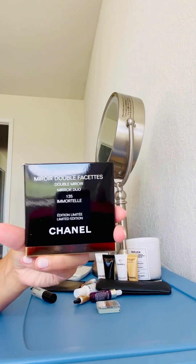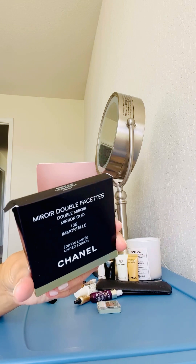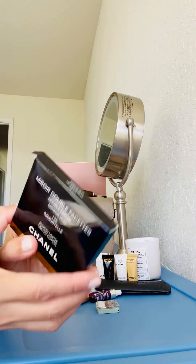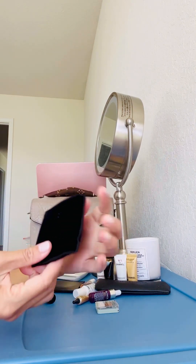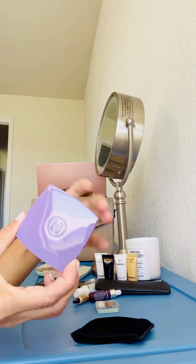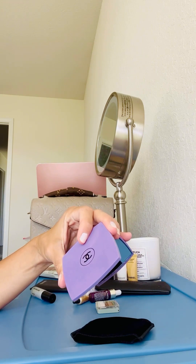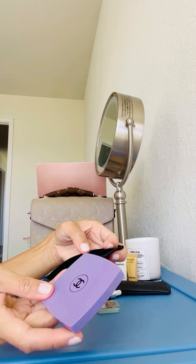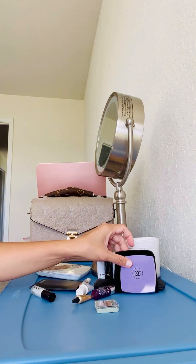This collection was out about a month ago, but I was away. I did order it and had it sent home. This is made in Malta and it's in the color Immortelle, which is sort of my birthstone. It has a magnifying mirror on one side and a regular mirror on the other. She usually only does these in black, but now that they come in color for the summer, you can match them with your bags — or it's just easier to find in a dark-interior bag than a regular black mirror.